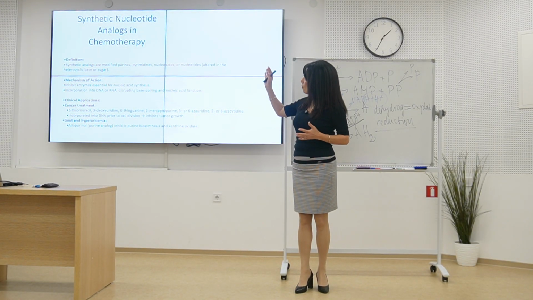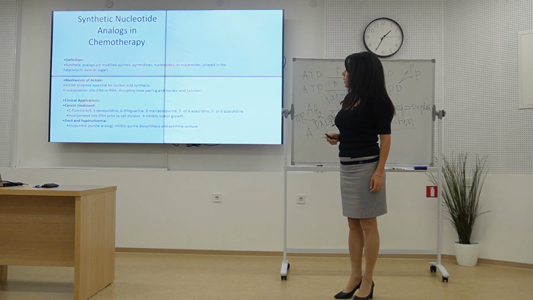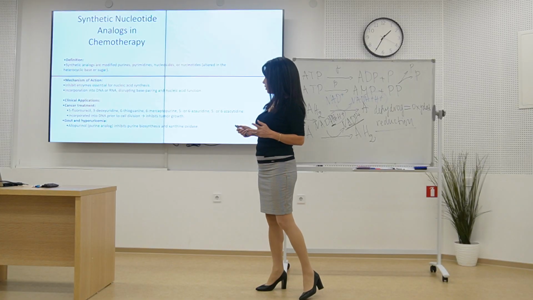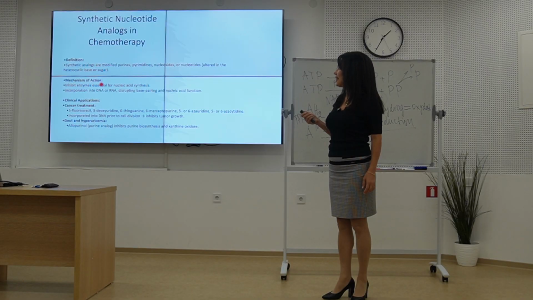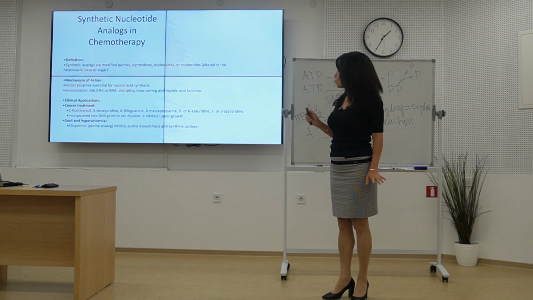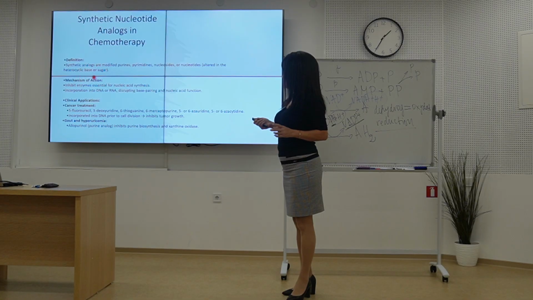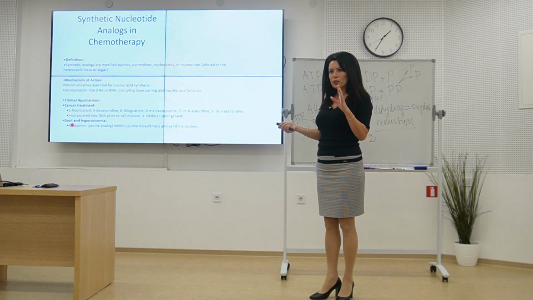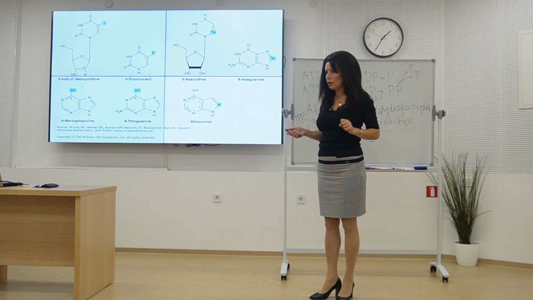Students, there exist some synthetic nucleotide analogs which are used in chemotherapy. And there are 2 types because there are 2 mechanisms of action of these synthetic analogs. The first mechanism of action is inhibition of some enzymes which are essential for nucleic acid synthesis. This is the first mechanism of action. Let's see what I mean. Students, about this example: the example of this drug, which is a synthetic analog, is called allopurinol. It's a purine analog. Let's see the structure and you will understand.